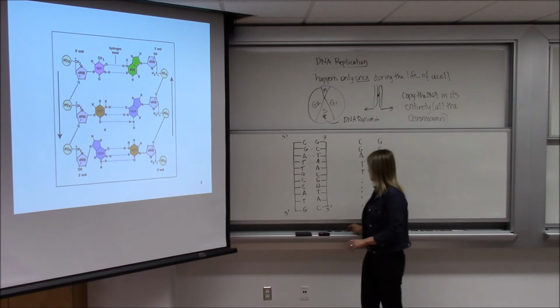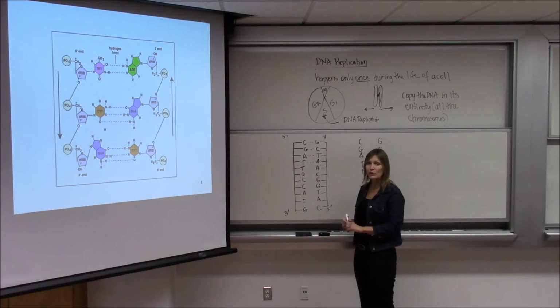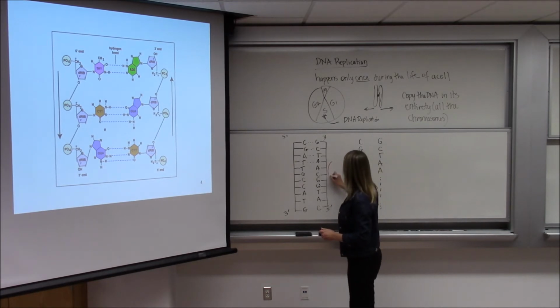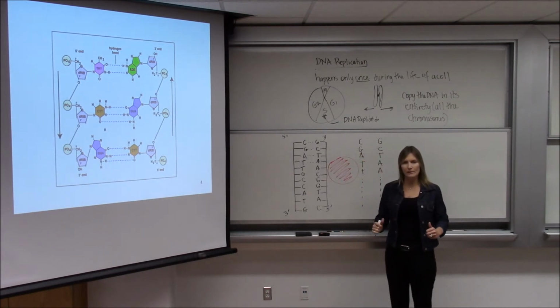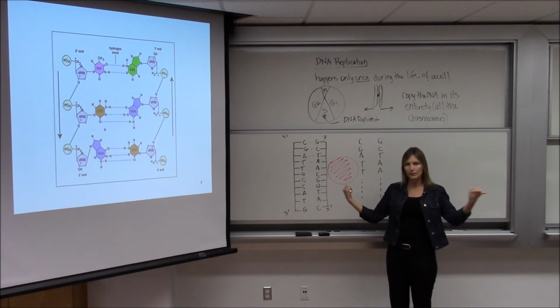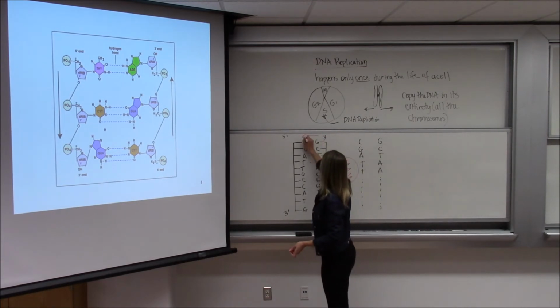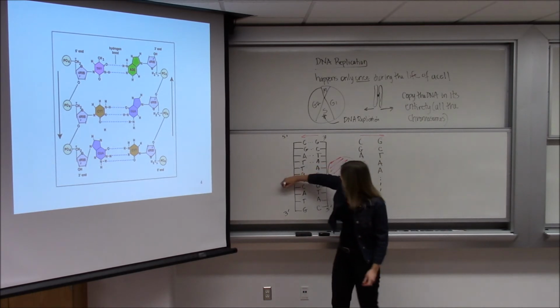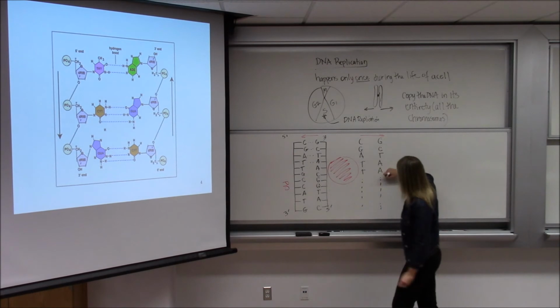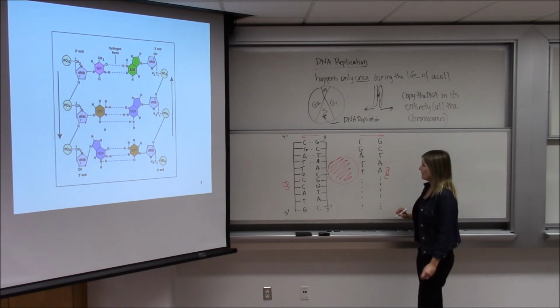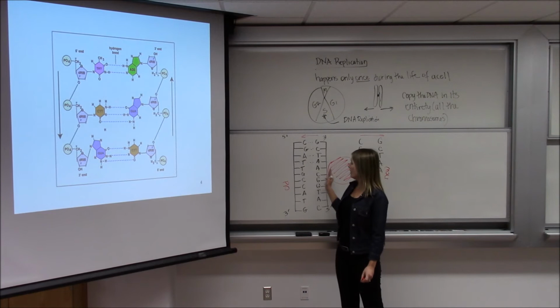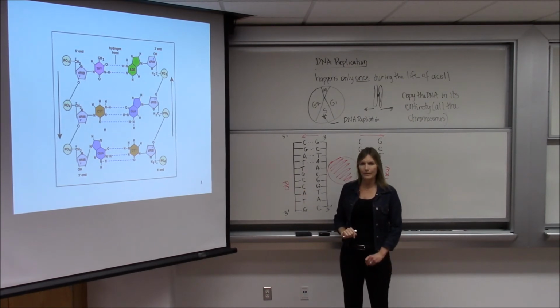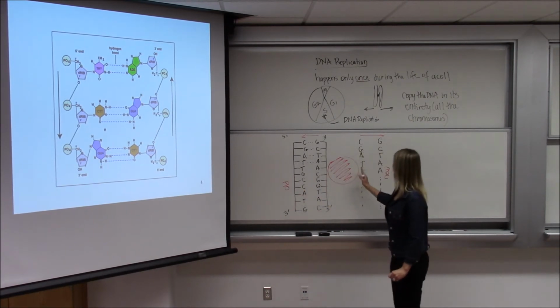Okay, and then remember that we connect these two sister chromatids. They're sister chromatids because they're genetically identical, and we would connect the two with these cohesin proteins in the middle. And then during mitosis, anaphase of mitosis, these get pulled apart and they move into 2 separate cells. This would go into one cell and this would go into the other. In that case, this would be our old DNA and this would be our new DNA. So one of those cells would be getting all old DNA. The other cell would be getting all new DNA.